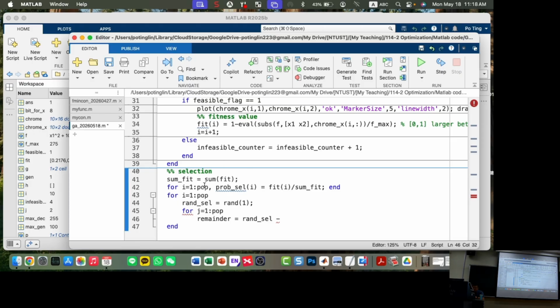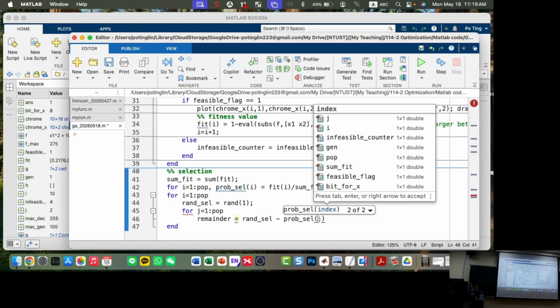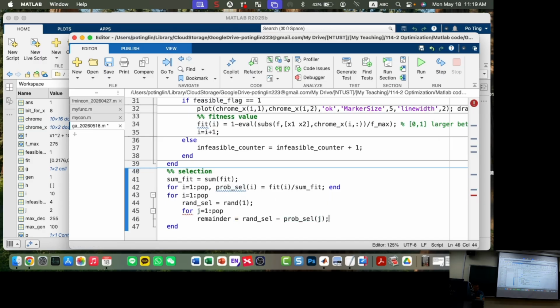So probability is here, the jth one, minus that. So if the remainder is positive, you keep going. So remainder equals to this, right? So you should say, oh, you don't need this. You just use the random select.